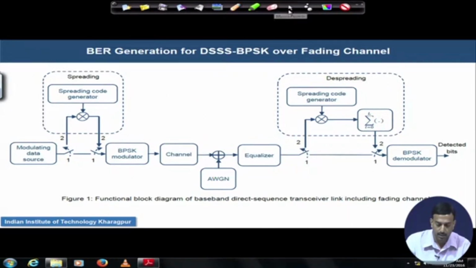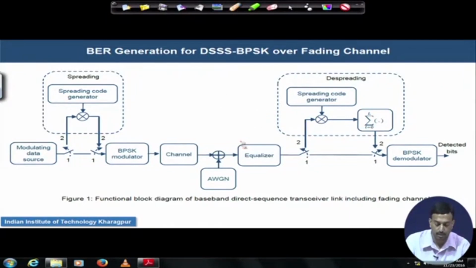So we add AWGN noise which is universally present at the receiver. Because of frequency selective fading, we need to employ an equalizer in order to mitigate the effects of frequency selective fading.